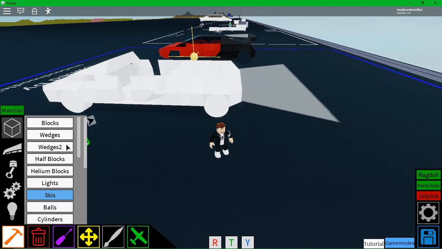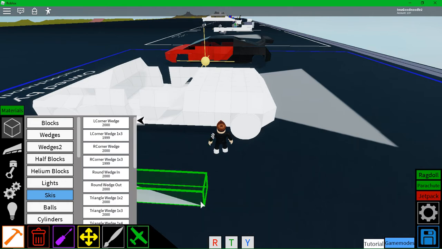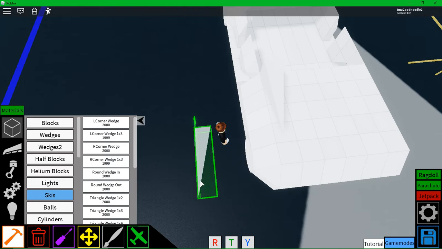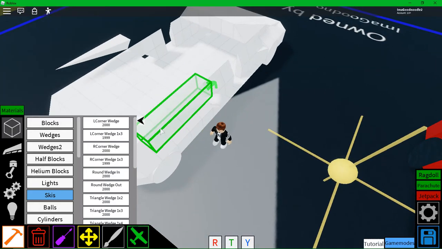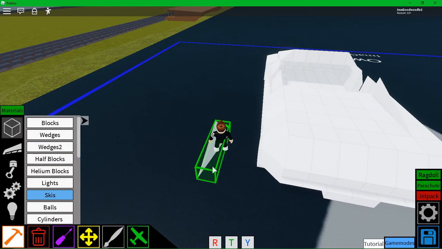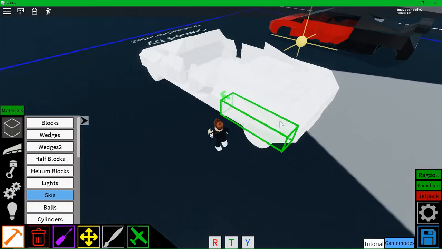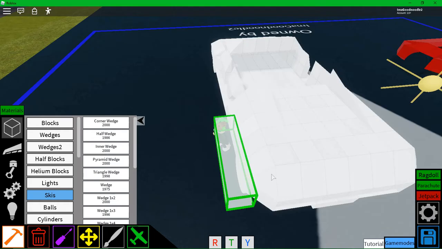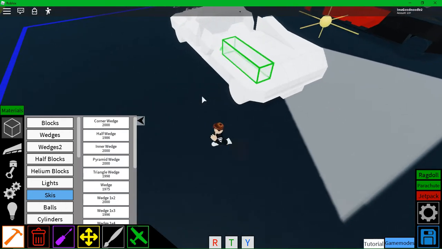Then you go to wedges 2. You click on triangle wedge 1x4, and you place one there, and you place one, hold on, place one, and you place one there. There. Then you want to go to wedges. You want to click on wedge 1x4, just a normal wedge 1x4, and you want to place one on the side of each triangle wedge that you just placed.